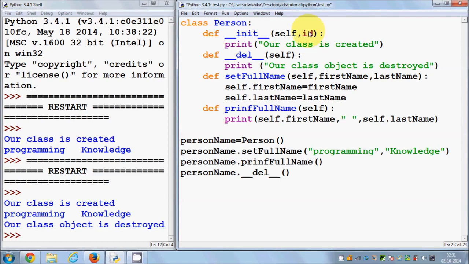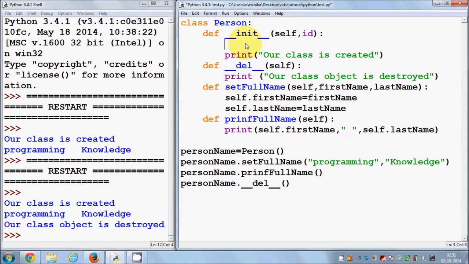Like this, I can pass this argument with my initialization member function, and then I can use self dot id is equal to id, and then I can call this id in my destructor also. So this destructor can also take some arguments, and we can call self dot id. For example, I will print this id here, and then print the message, right?